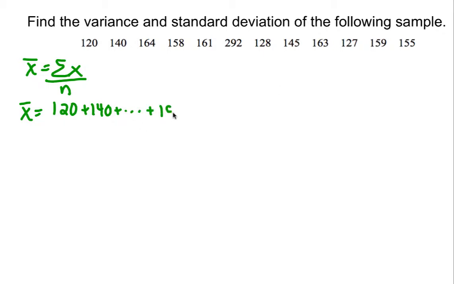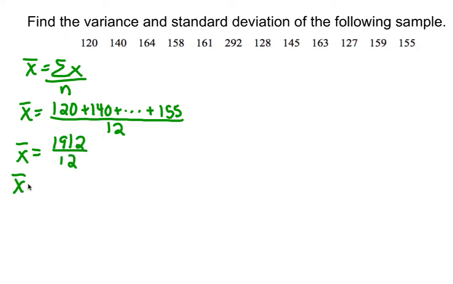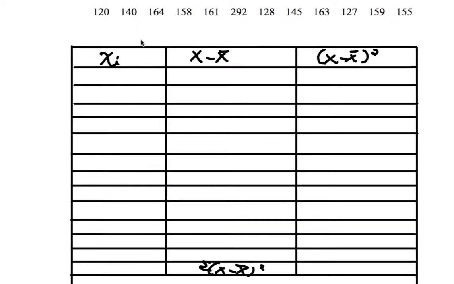So we're going to look at the same example we did earlier, but this time we're going to look at finding the variance and standard deviation of this data. So first we're going to calculate our mean. Remember, mean is the summation of our data points divided by n. Now, to help you save some room, you may use a little notation where you write a few data points plus ... plus the last data entry and then divide by n. Using your calculator to figure out what all these data entries added together is and divide them by 12, we find that our mean is 159.333.